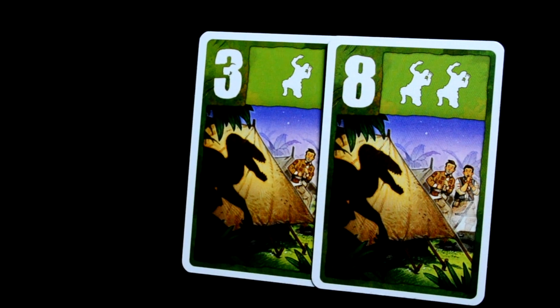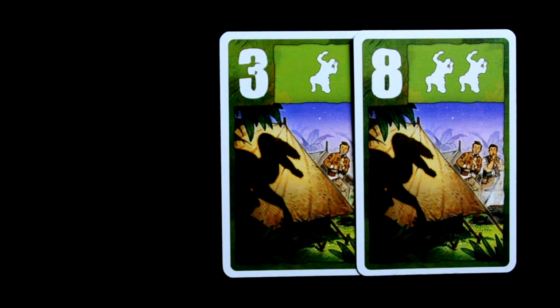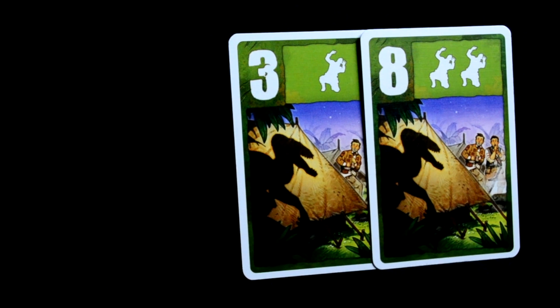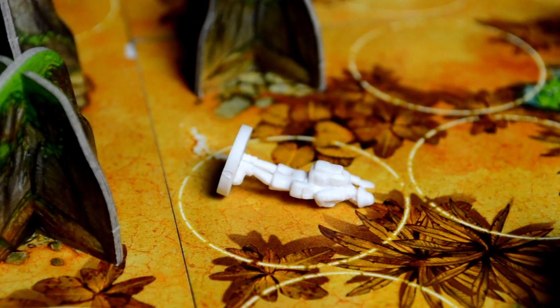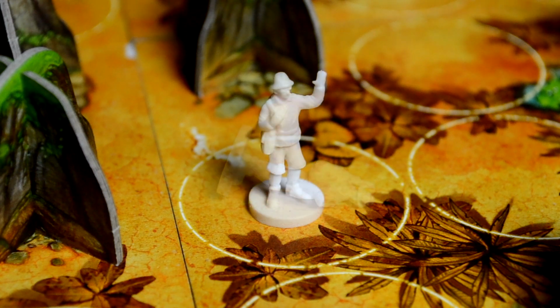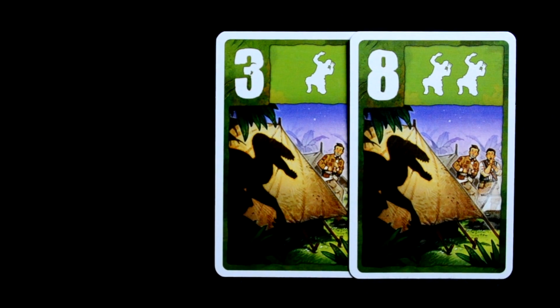Cards 3 and 8, Fear, allow you to frighten 1 or 2 scientists respectively. You can choose any scientists on the board. Lay their figure down to show that they are now frightened. The scientist player will have to spend an action point to stand them back up before doing anything else. Just keep in mind that while they're down, they are no longer obstacles for the sleep dart.